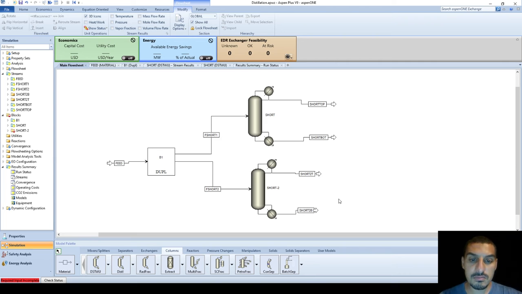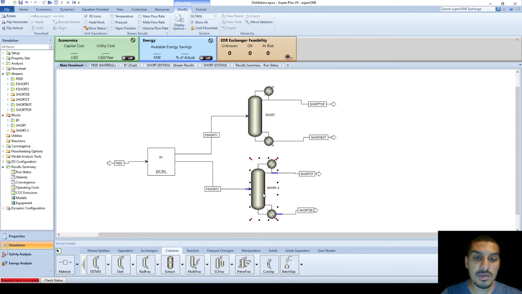Before we go ahead and see how we're gonna deal with the column, the inputs and the outputs, you just need to keep in mind that this is a design mode column. I mean a rating mode column, which means that the inputs and outputs are different. In the design case, I had to define the desired outputs. I defined the recovery in the top product of the light and heavy key components, and I defined the pressures and different things that I wanted to achieve, and that's why the outputs were the reflux ratio, the number of stages, and all these things.